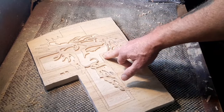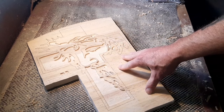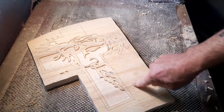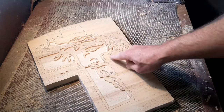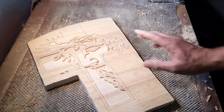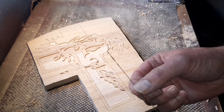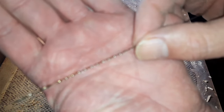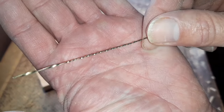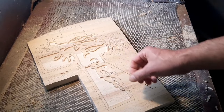Now the next stage for me, you just want to cut it all out on a scroll saw. You could route out the back section of this, make it slightly wider so you have a larger cross. But for me, cut it out around all these sections here. I'll actually use Pegas spiral blades. These are ideal because they have teeth that run the full length of the blade. Just see there. So we can start there and just go around basically without turning that wood if need be.